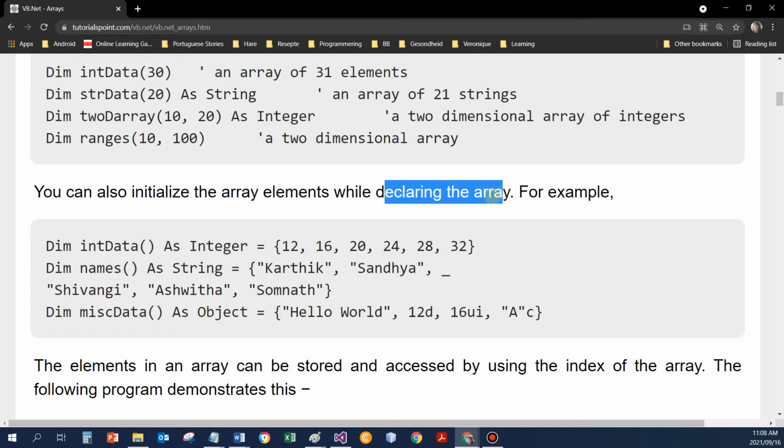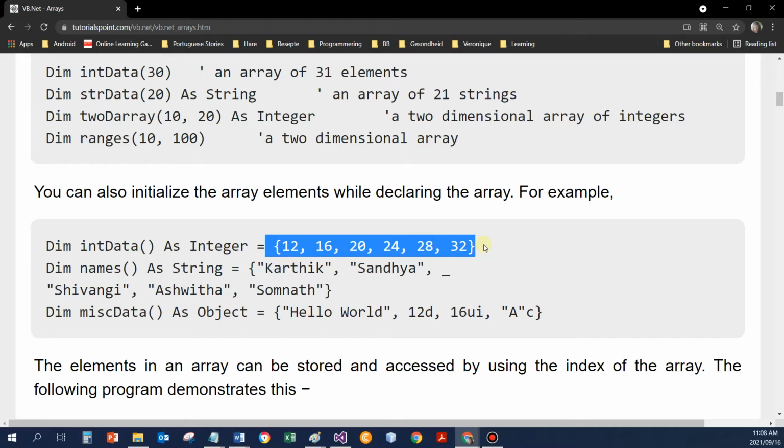Things like that I can store in the array initially. Take note, I don't need to specify a higher subscript number now. Visual Basic is going to count and automatically see, oh, there's 6 elements over there. Create an array with indexes 0 to 5.